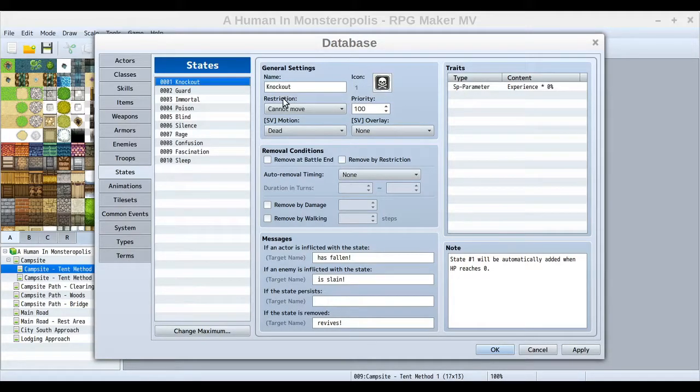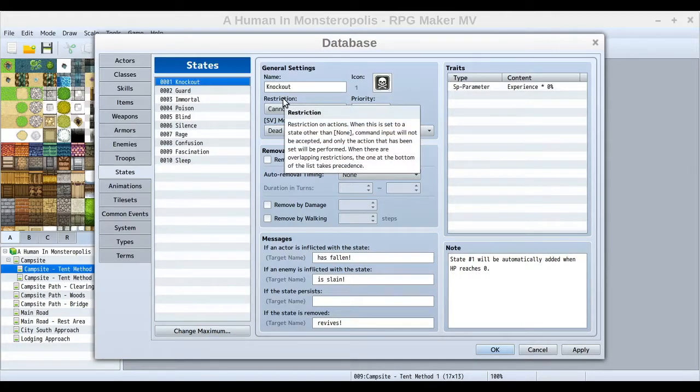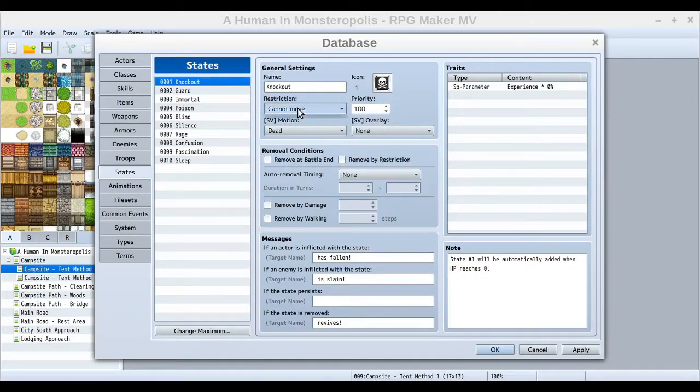And then we have restriction here, so it says the restriction on actions. So it says when this is set to a state other than none, command input will not be accepted, and only the action that has been set will be performed. When there are overlapping restrictions, the one at the bottom of the list takes precedence. Okay, so basically what happens with these, and I'll just show you. So you can set none, and nothing would happen with that. There'd be no restriction. But if you choose any of these other ones, then the player will not be in control of that character's actions while they're under this state.